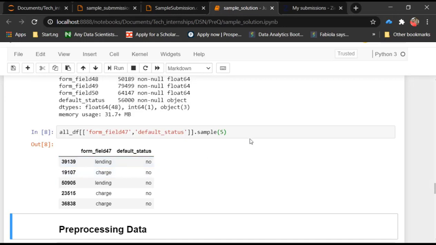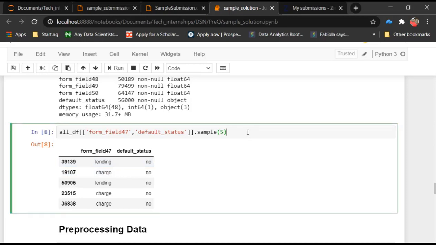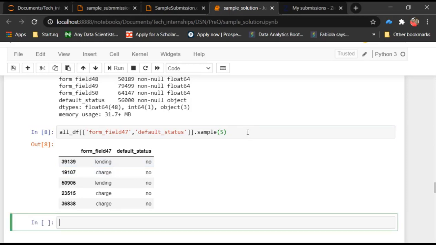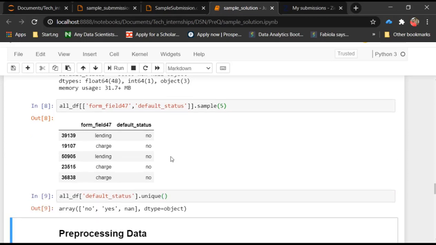And default status also has 2 values, which are yes or no, and also has some NaNs.